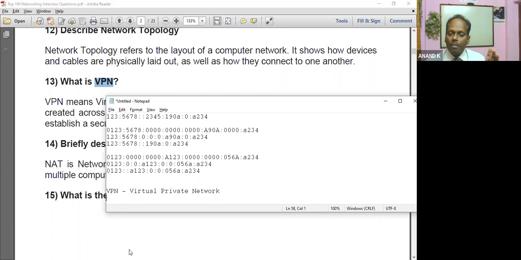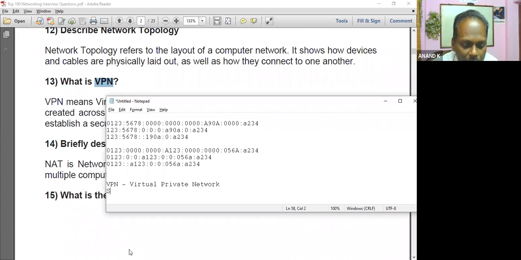Ask your friends: once the VPN is signed in, can they access the internet? No, they cannot. If they want to access the internet from the client's location and the client has an internet setup, then they can, but not directly. So in VPN, you have two types: one is site-to-site VPN, and the other one is off-site VPN.